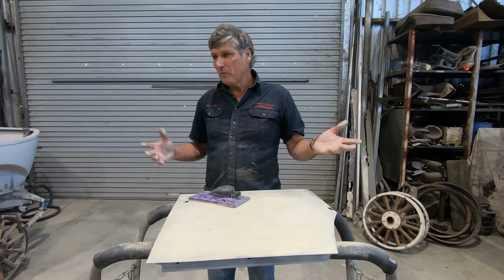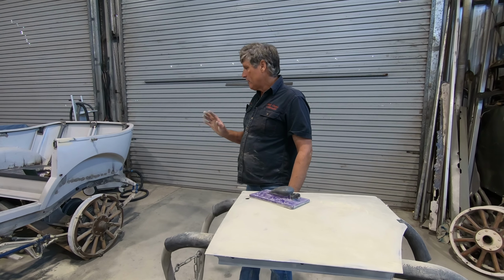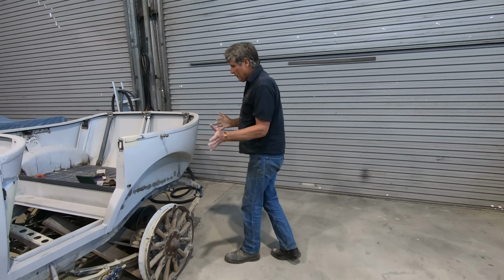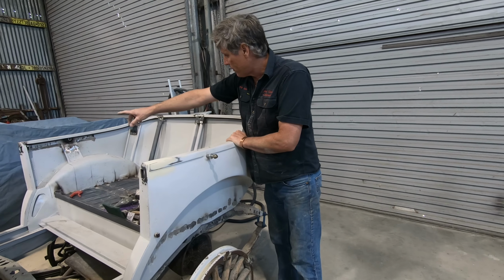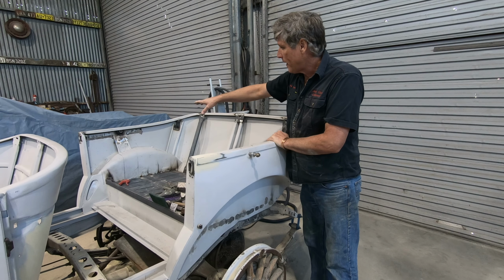So what we'll do is we'll have a quick walk around the Dodge and show you where I'm at with it, but I'm in the fine tuning stage. I've just got a lot of little filler areas that I'm nitpicking and trying to get really nice. So I've got the basic tub shape sorted out, and across on the other side I've got a bit of a weld through there. I actually had a little bit of a dip in the bead line that was noticeable when you sighted from the front to the back of the car.